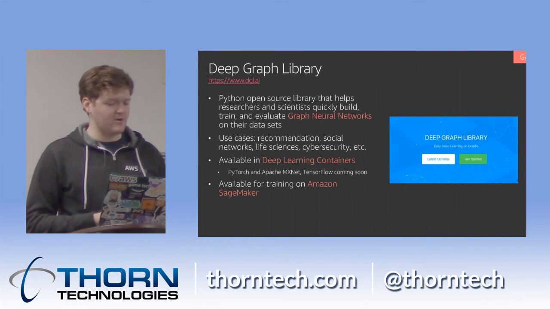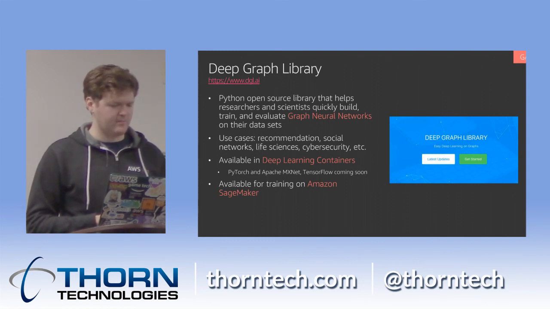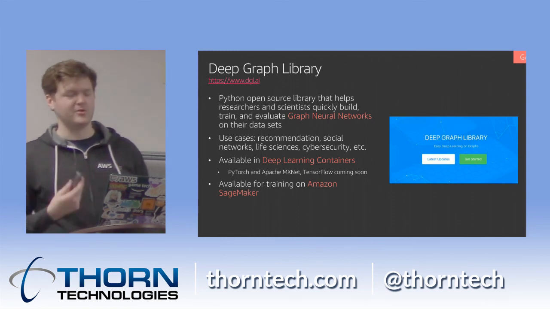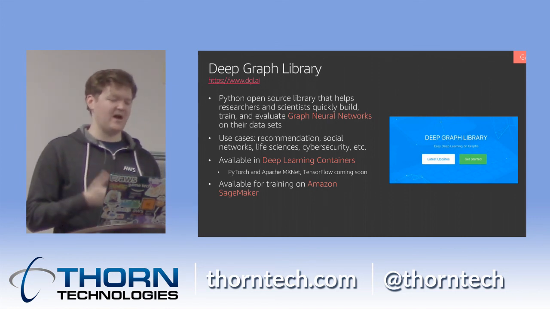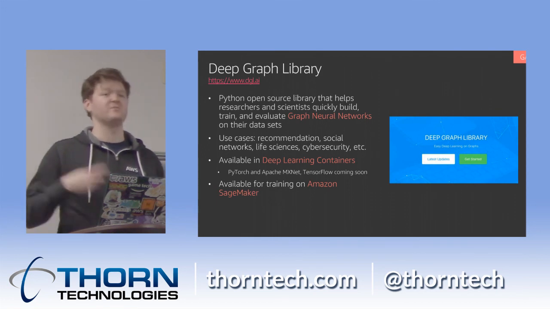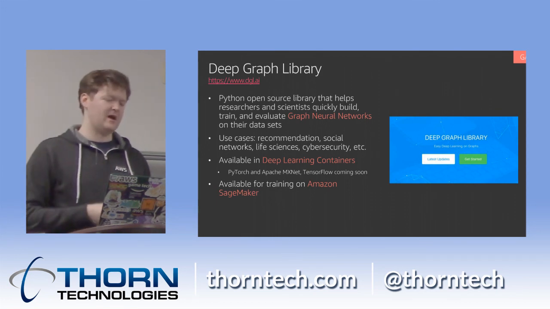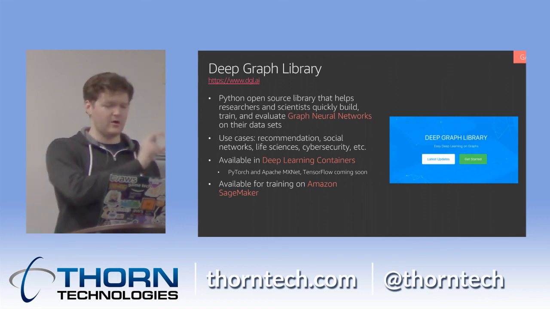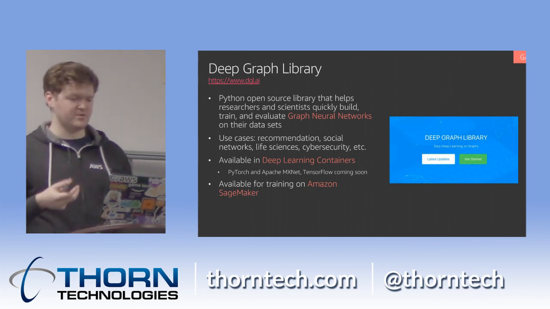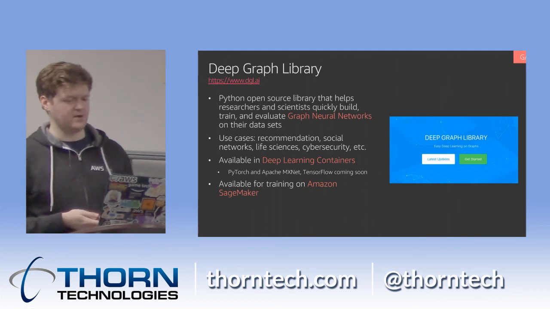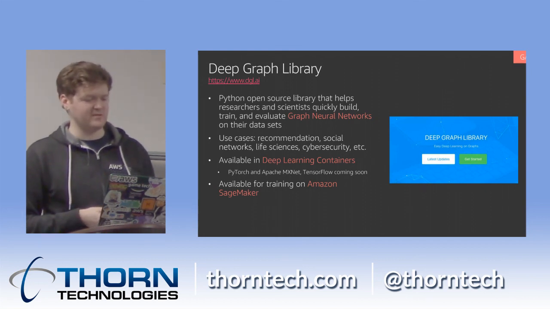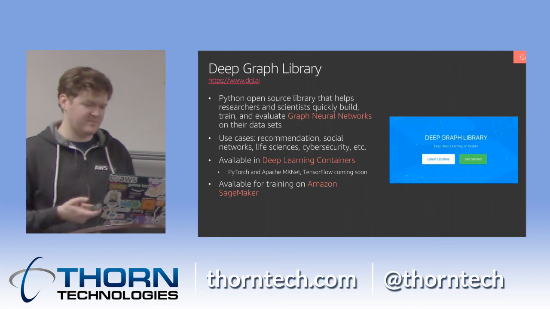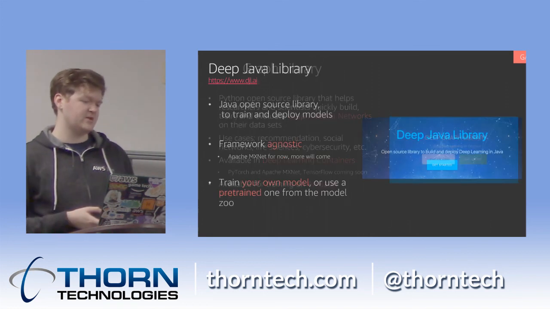Deep Graph Library: performing deep learning on graph architectures or graph data models is very difficult, but it's kind of like the next frontier of assessing value out of data that people already have. There's been so much work on tabular data. There's been so much work on computer vision, on images and video, but really understanding and surfacing results from graphs is the next step. So support for Deep Graph Library in the deep learning containers is very valuable there, and we're going to be having more launches for that on SageMaker.